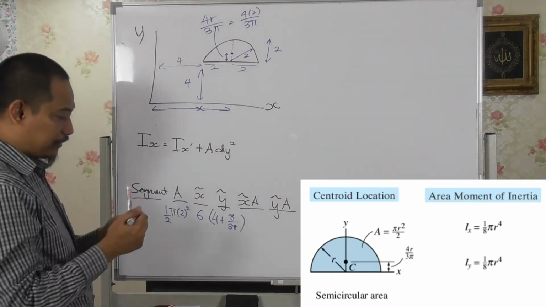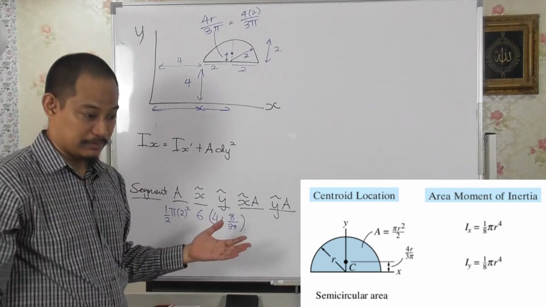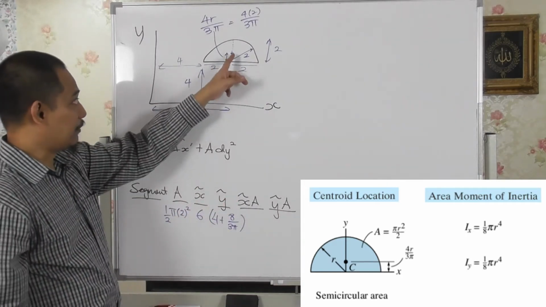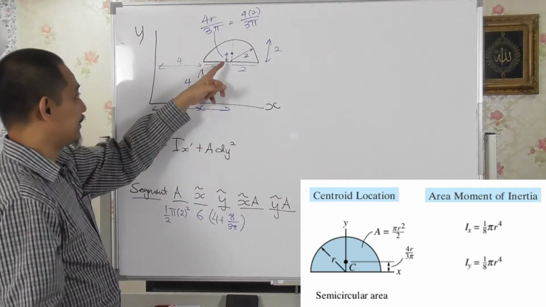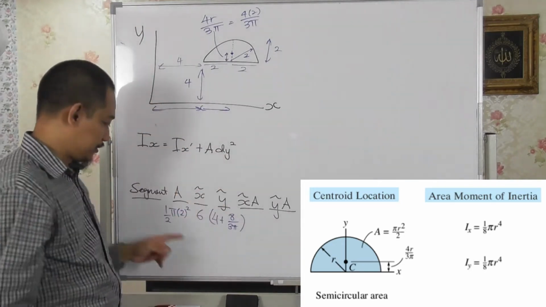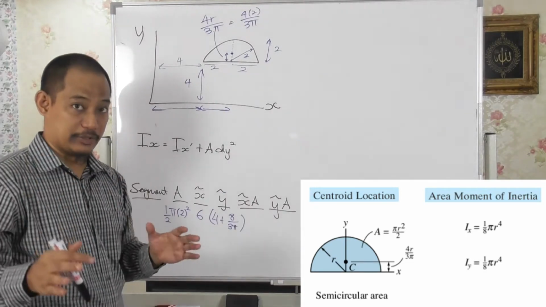So by now, hopefully you understand how to use the table for whatever shape, even if I do not make an example here, you know how to get this from the table, and then how to relate with the overall axis to give you x wave and y wave. So that is about centroid.